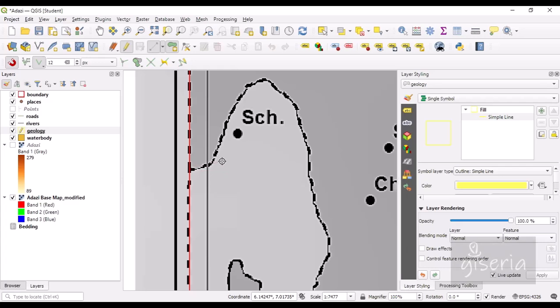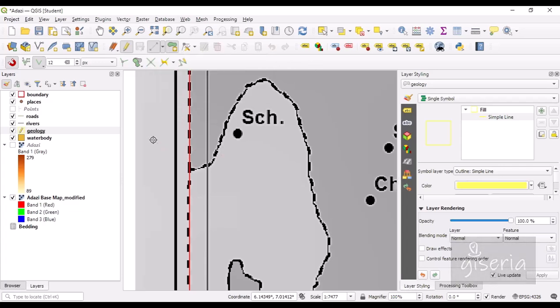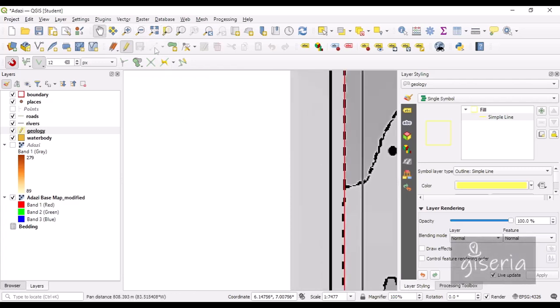So to edit, there are a number of ways we can edit. Right now I'm editing with a segment. There's also something known as stream digitizing, which essentially means that I can digitize without having to add each segment. So for now, I need to add a segment just like this to digitize my polygons.